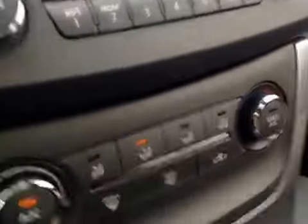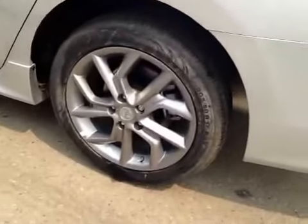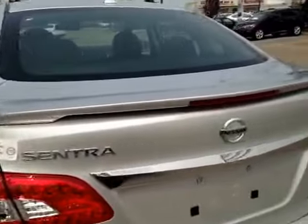Close that. In the glove box, you have your manual and some extra storage space. Up top, you got a sunglass holder. In the back, we have your 17-inch all-season alloy wheels with wheel lock. Coming to the back, you have your rear spoiler.